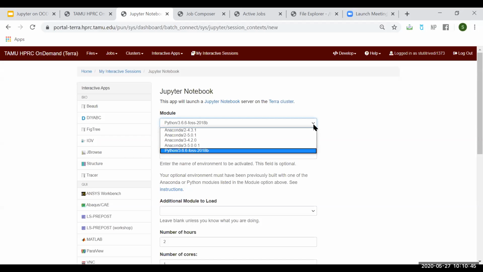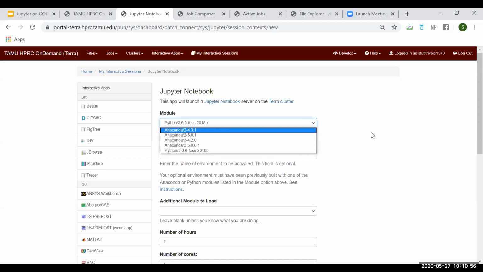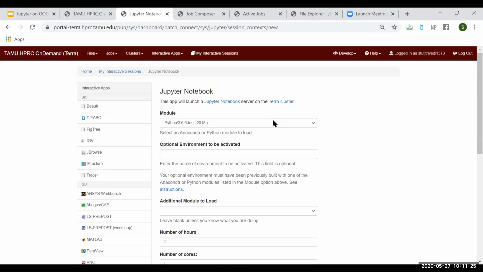You can select any module, be it Anaconda or Python. We can create a virtual environment for running our Jupyter server on top of those ones. But if we create a virtual environment on the cluster, I will show you how to do so later in the session. We need to be very sure that the Python module that we are using, currently the 3.6.6 FROST version, and there are the Anaconda versions which are mentioned over here. You need to be very sure that you use this exact same version for creating a virtual environment as well. I'll go ahead and select the Python module.